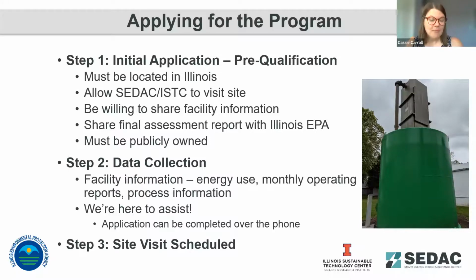The next step of the assessment process is the data collection. And this is really the primary meat of what you will be working with us as an operator on. So you'll provide some basic facility information to us, and then some energy use data, monthly operating reports to understand your flow or your pumping usage of your water, and process information. So that's really your role in this, so we take care of the rest. And we're happy to assist collecting that information as well.